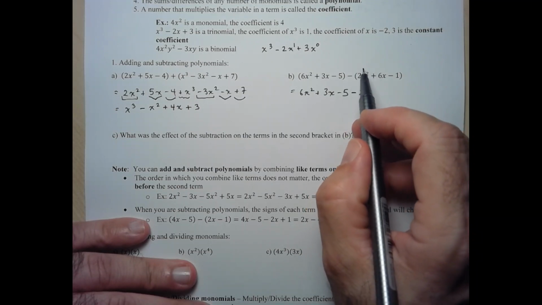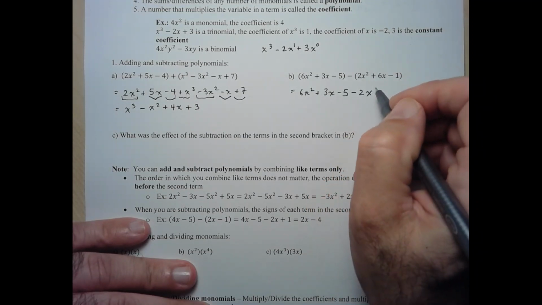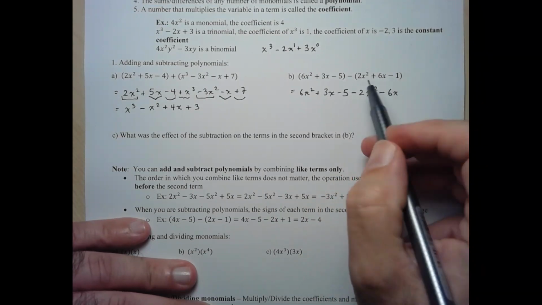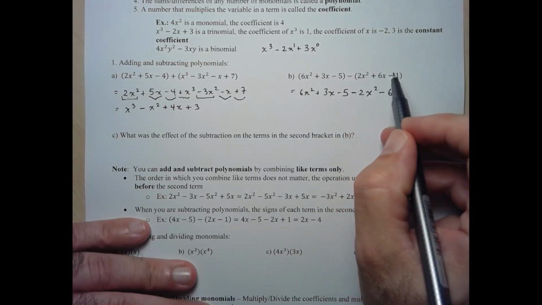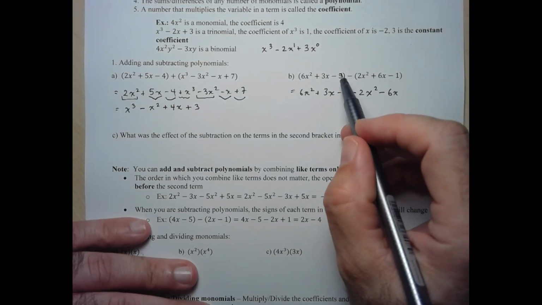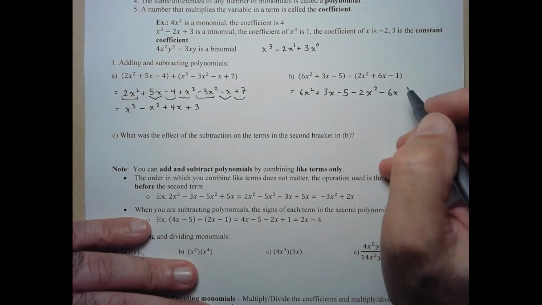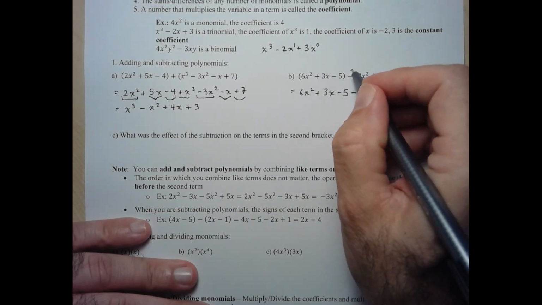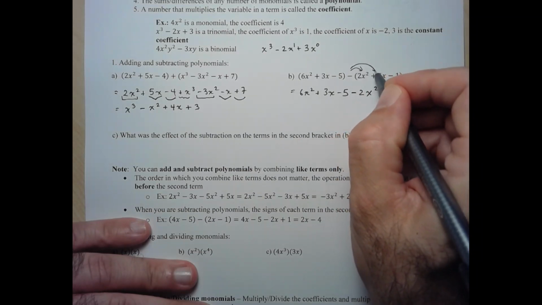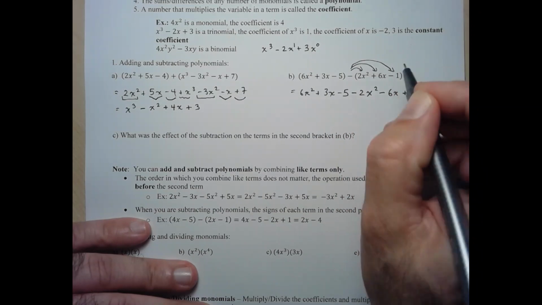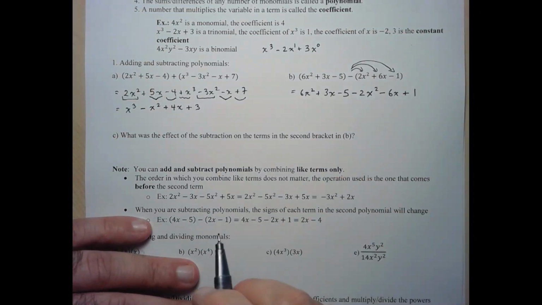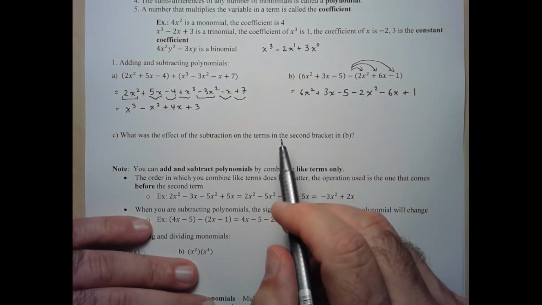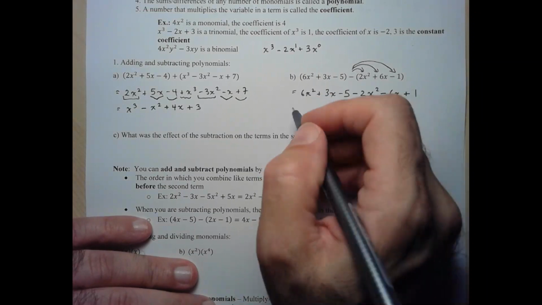So when I subtract a positive value, it becomes, again, subtraction, so minus 6x. And now here I'm subtracting a negative number. Of course, we know that when we subtract a negative number, that becomes an addition. So that becomes +1. Okay, so you can maybe draw these little arrows as a reminder that you have to subtract everything in the bracket and change the operation as necessary. Okay, now I can go ahead and simplify.